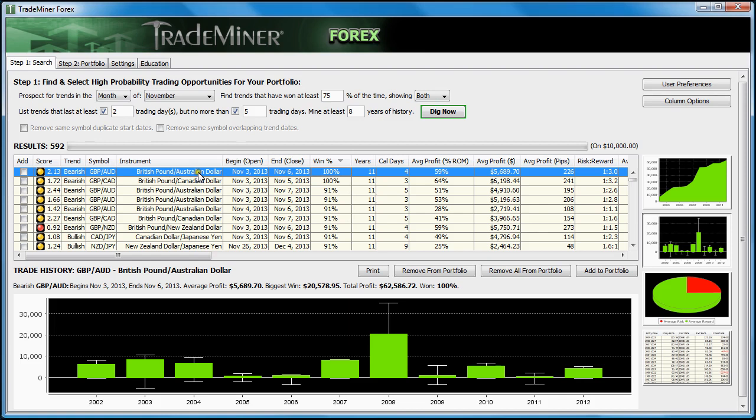So if I get a buy signal from one of my traditional technical indicators, I may either not take it or take a very tiny position. But if I get a sell signal from one of my traditional indicators during that time frame, I might take a larger position. I might load up on it a little bit more because the likelihood of this overall long-term historical trend continuing is pretty high, right? 100% of the time over the last 11 years, this has been bearish during this time frame. So that's how I use TradeMiner when day trading.